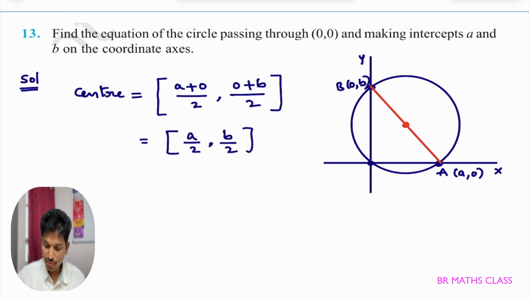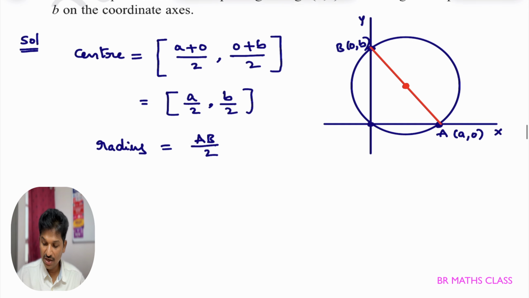Now I want to find the circle equation. For that, the circle center I already know, this is (a by 2, b by 2), right? As you know this is the diameter, and the radius is half of the length of the diameter, right? So what I'll calculate is AB. Here I'll write radius. What is the radius? I want the center and radius. Radius is half of the diameter. AB is the length of the diameter, right? AB divided by 2 is the radius.